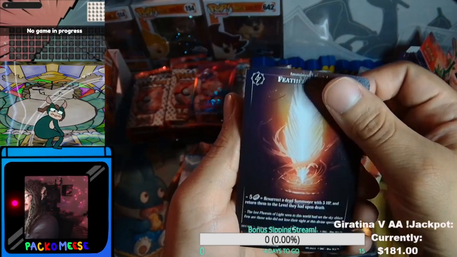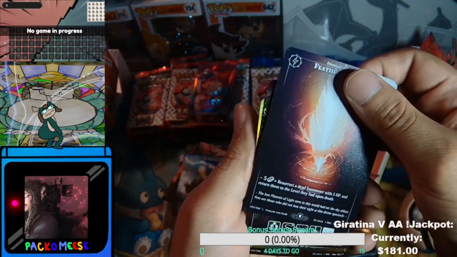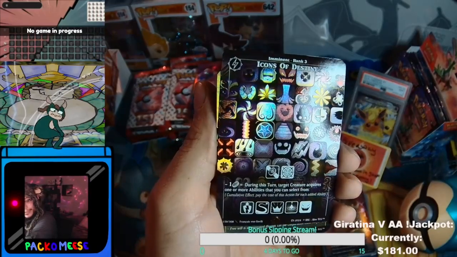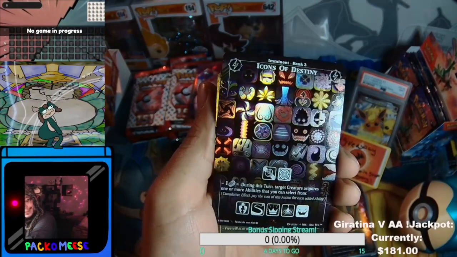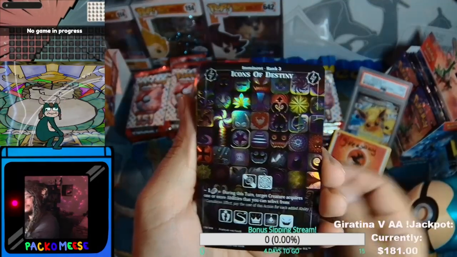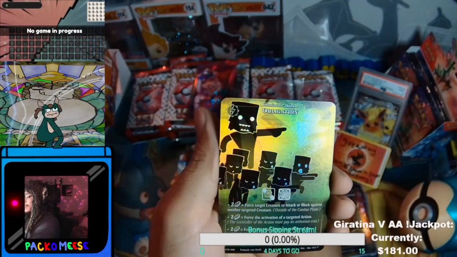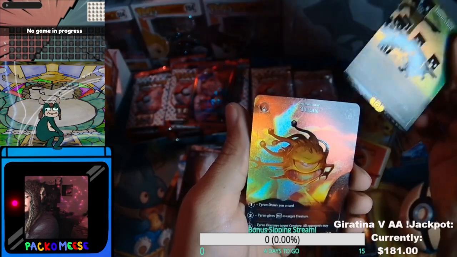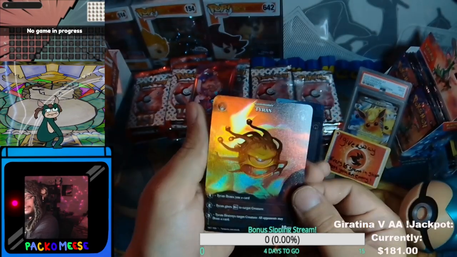Feather of light. Icons of destiny and hollow. This looks even cooler with a hollow effect on it. Crazy. Obligation. And a Tyran. There we go.